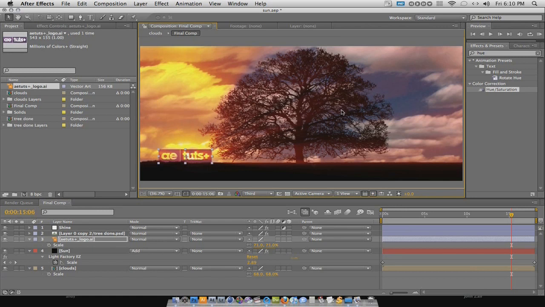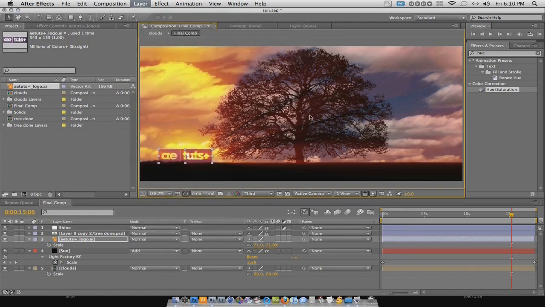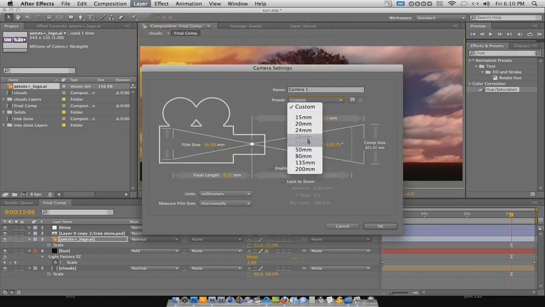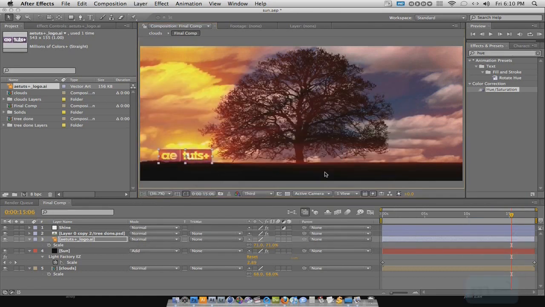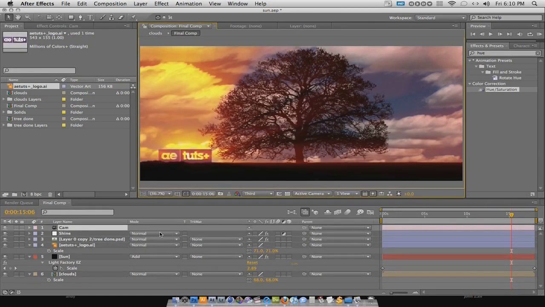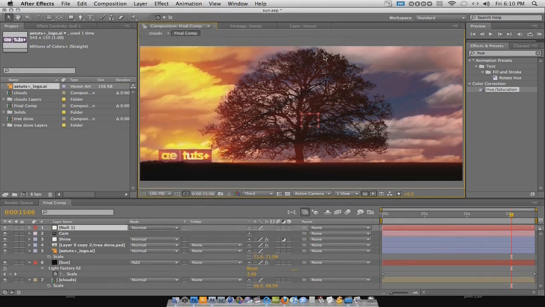Okay. What we want to do is animate the camera going from here to about over here. So we want to make a new camera. The 35mm is good. We'll just call it cam. It said camera, but I like cam. Alright, and hit OK. Now, what we want to do is move into this spot. So instead of animating the camera position, I'm going to make it easier on myself and make a new null object. And this null object will be my camera controls.